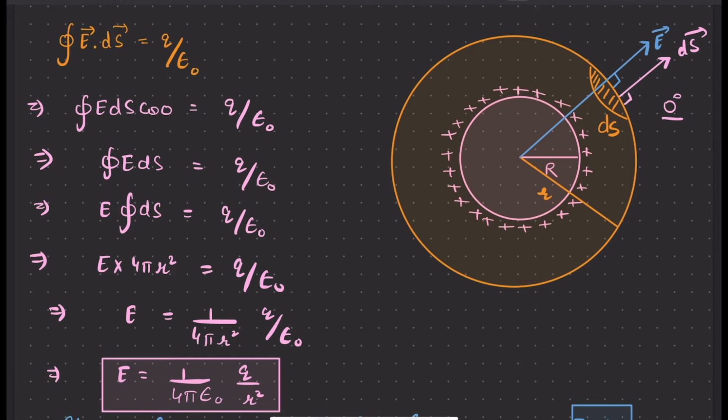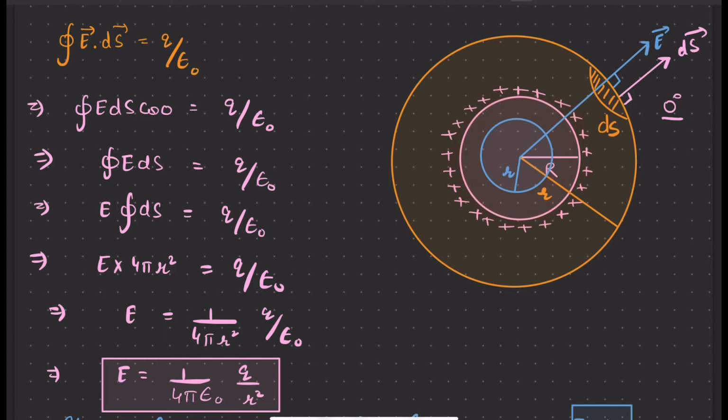So let us say we are having a Gaussian surface represented by a blue color such that this is small r, the radius of the Gaussian sphere. Now it is not a hollow sphere, that means the charge is spread all around in this surface. So even this surface of radius r, that is the Gaussian surface, will have a charge which is spread uniformly, but this charge will be different from the charge which is spread all over the solid sphere.